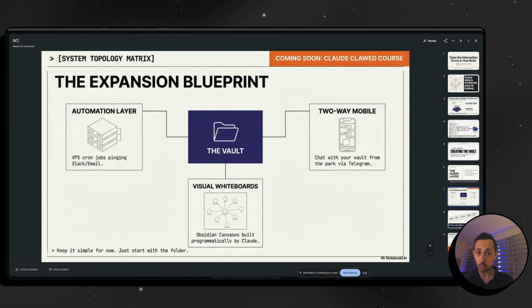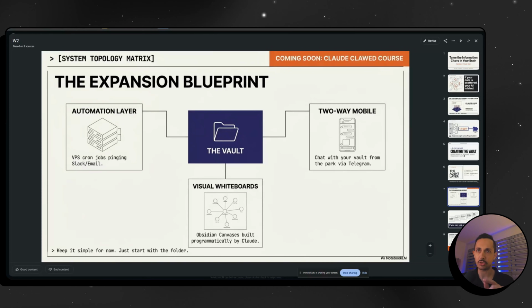So I'm putting together a course at the moment, which is going to be up very, very soon, on how you can build your own version of OpenClaw, but it runs completely on your Claude Code subscription. And you can connect it to your Slack, you can connect it to Telegram, you can connect it to WhatsApp, or even more chat applications. So you're going to love what's coming up next.